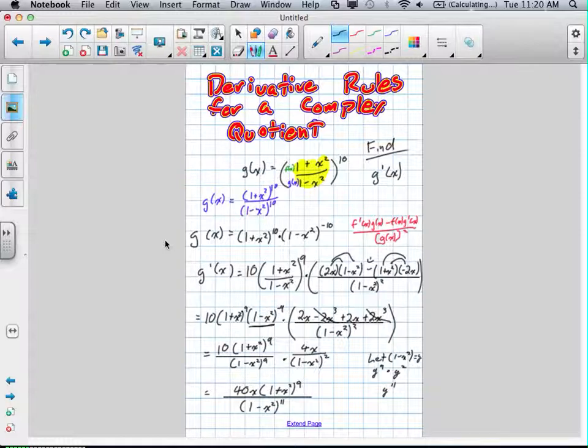Now I realize the simplifying of this is probably the hardest part. And they may ask you to simplify on a test to get it to an easier form to work with. But if I've given you a specific number, remember you don't technically have to do that. Though it will be helpful if they've given you several points. If they ask you maybe for this equation, find the points tangent at 5, 6, 7, 8. Well, that's going to be a lot more complex to plug into this equation. It'll be a lot easier if we just find the simplified form and then plug in those values for x.